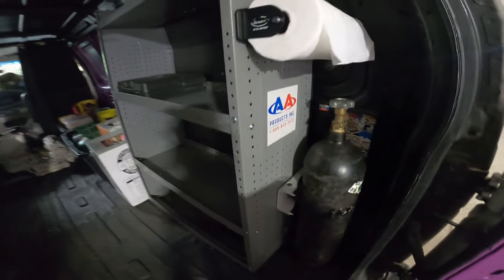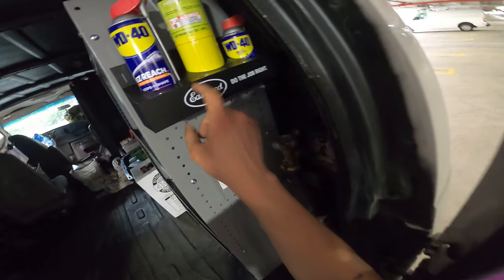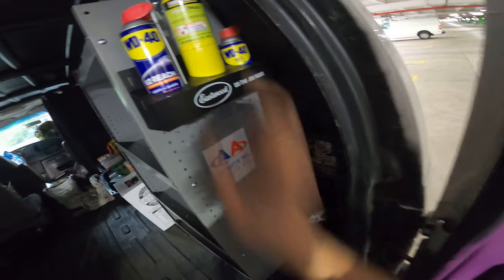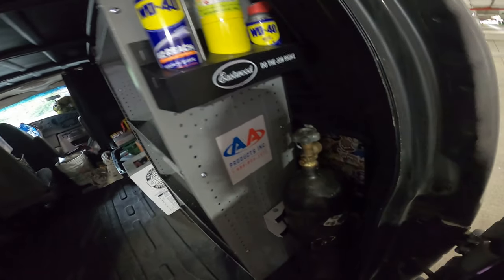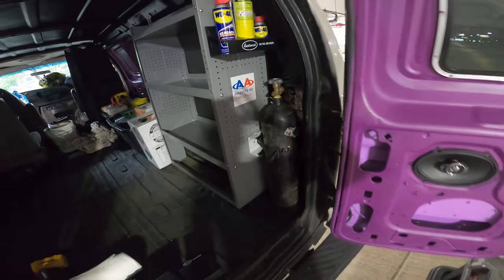Let's see what the other setup looks like with the cans actually in it. You know what? I want to go with this right here. Holds WD-40 and it even holds a propane tank. That is amazing. I have all my tanks right here. I love this thing. If you want to give it some extra support, you can put some nuts and bolts through it as well. Wow.